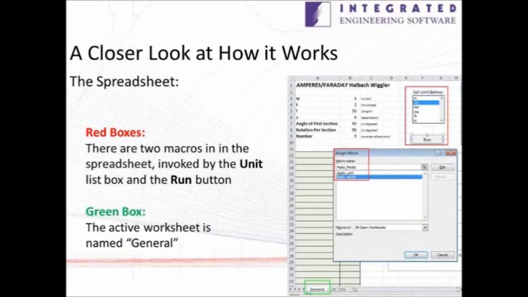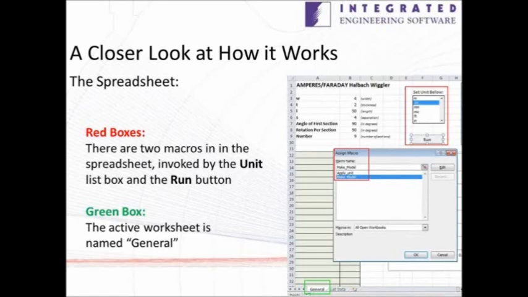So we'll use this example to break down in some detail what you're actually doing. The spreadsheet has a couple of GUI options sitting in it, one for choosing the unit and one for starting the analysis. And these are linked to a couple of macros. So when you change the unit, it invokes the Apply Unit macro. When you click on the Run button, it invokes the Make Model macro.